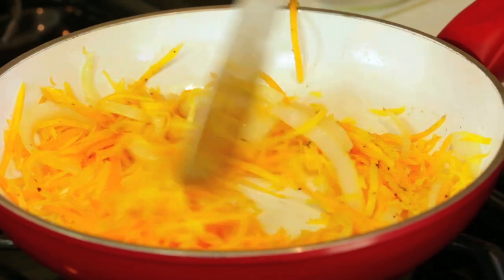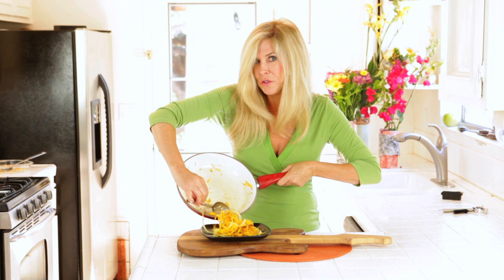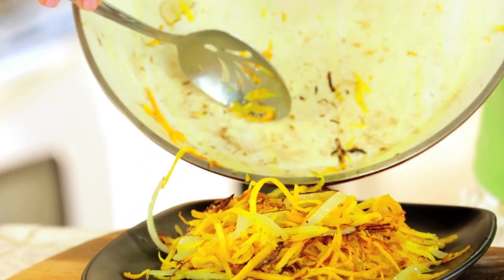And that's how you can tell you have some action. 4 minutes and you're done. It smells delicious, oh my goodness. And some of it was brown for caramelization factor. That is a healthy dish.